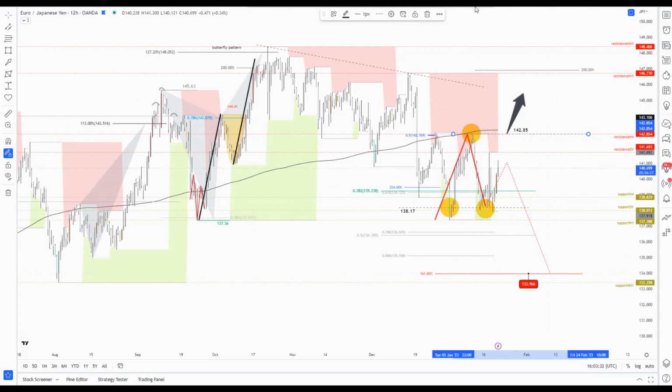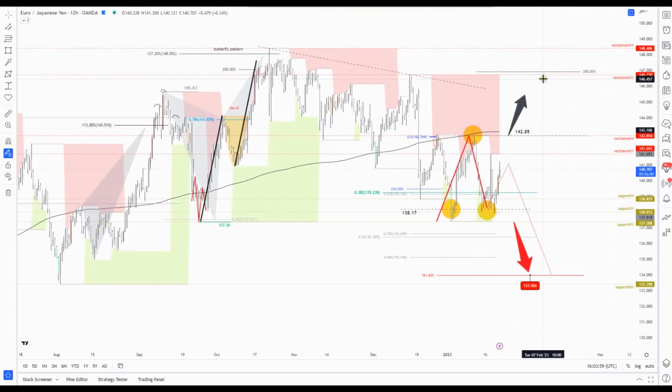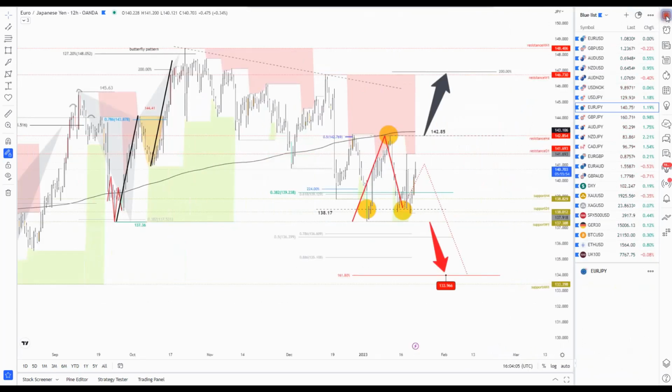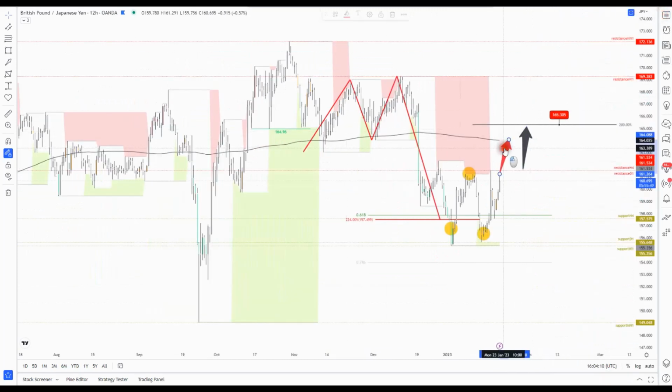And if that happens, a breakout of this support level, I will pay attention to the golden Fibonacci at 133.96. So this is where the bullish crab pattern will complete, a deep crab pattern in fact, if the price starts to fall from this current price zone without breaking above the recent fractal resistance levels. Okay, so attention with a move above the resistance or below the support for the euro versus the Japanese yen. The pound versus the yen is very similar.